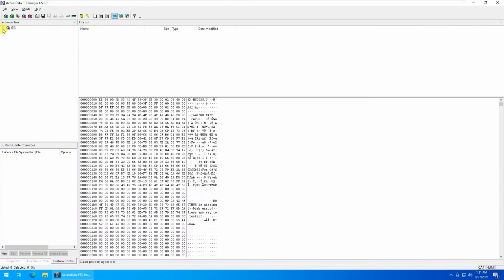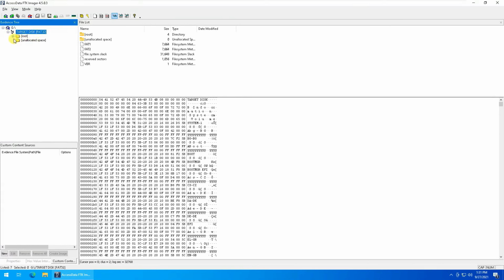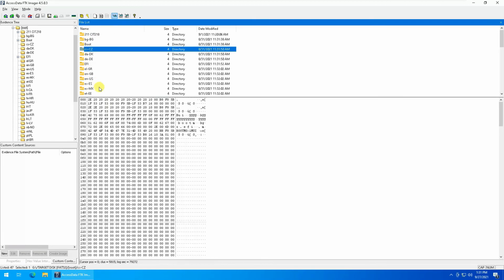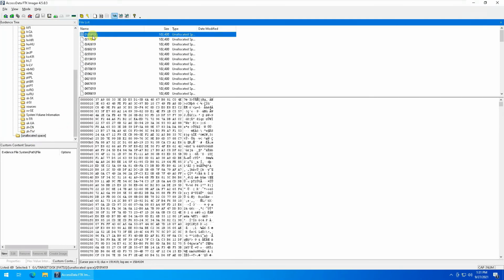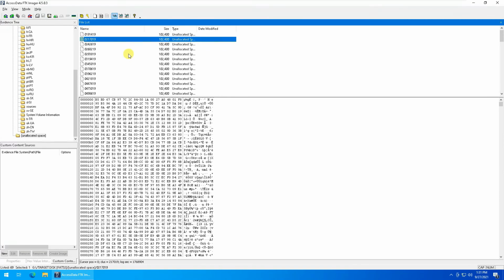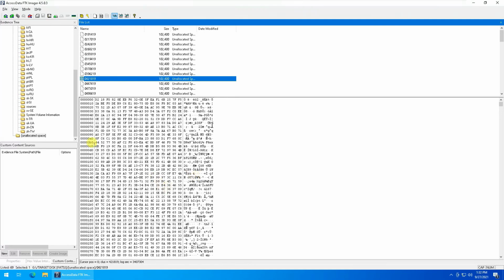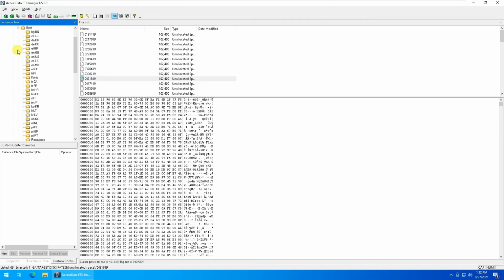If you see over here in the evidence tree, you have the disk appearing, which is FAT32, and then we have the items or contents of the drive appearing over here. And now in the hexadecimal view, you can find the information about the files which are appearing. Further, if you drag down, you'll find unallocated space, and since we have it empty, we have a size of it. You can further check if there is any information appearing on it. So that's how we mount an image and browse the contents of it.